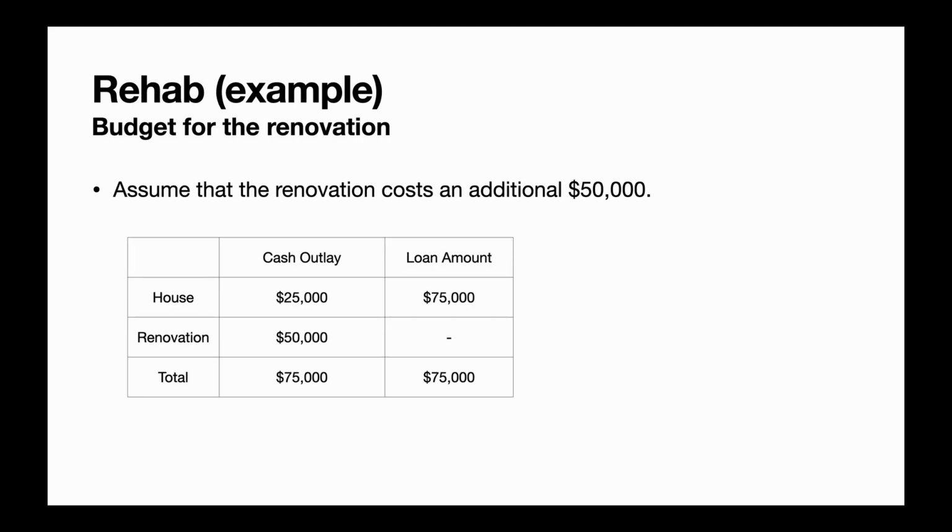After you've purchased the property, you're then going to renovate the property. And in this example, we're going to assume that the renovation costs $50,000, and that the renovation is paid for in cash. There's certainly other options you can use to pay for the renovation. There are financing options. You could use a line of credit. But for this example, we're going to assume that the renovation is done in cash.